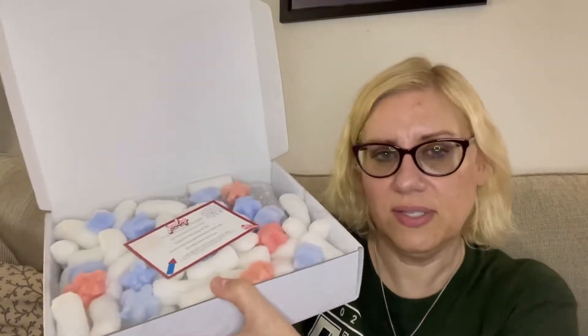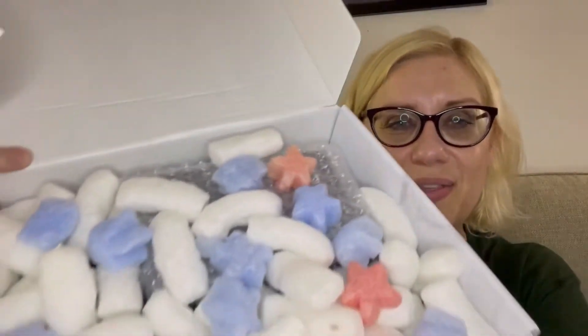Without further ado, let's see what we got. I did pre-slice it open, but it just comes in this little box with a marble pattern on it. Inside, this is a small, privately owned and run company. The info card doesn't have the big descriptions like you get with Ipsy or Boxycharm, but honestly it's makeup — I don't need a big long description. It's really cute because it's Fourth of July themed with little stars in the foam, and it says 'July, because baby you're a firework.'